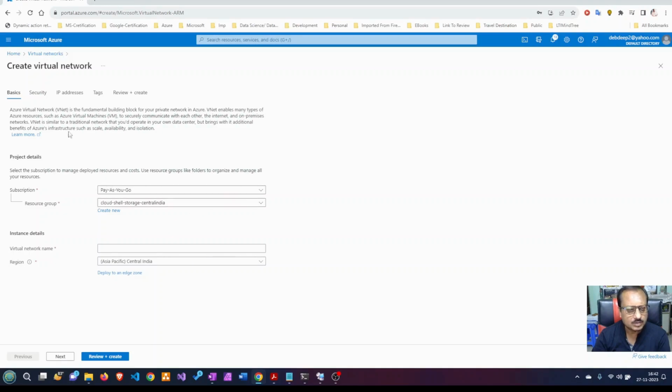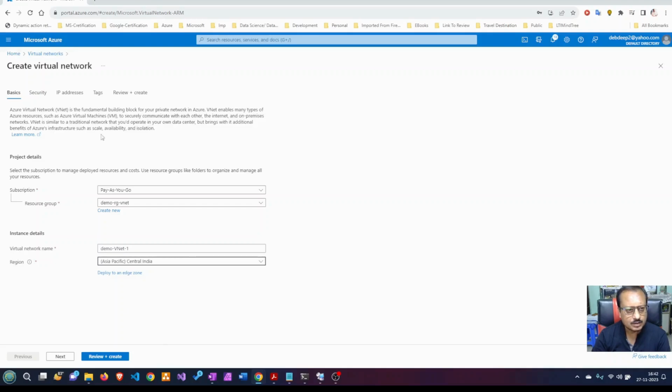Okay, so here we are in the subscription. I have to click the resource group, so that is the demo Azure VNet for me right now. I have to give a name to this. Let it be demo VNet 1. Okay, this is the central area. Central India is perfect.